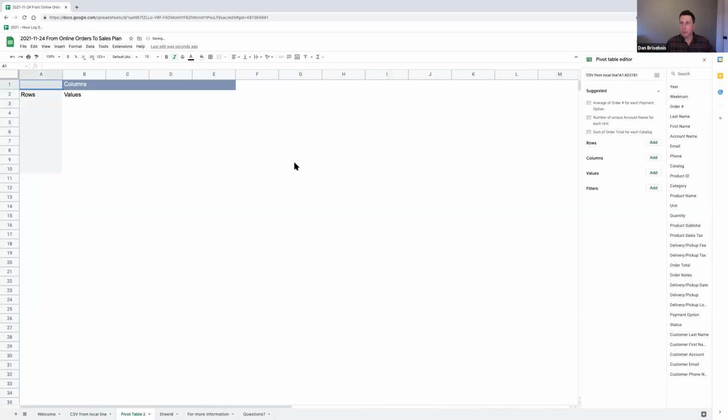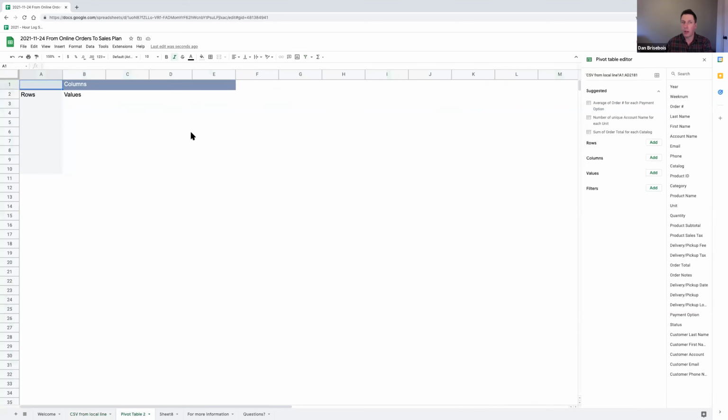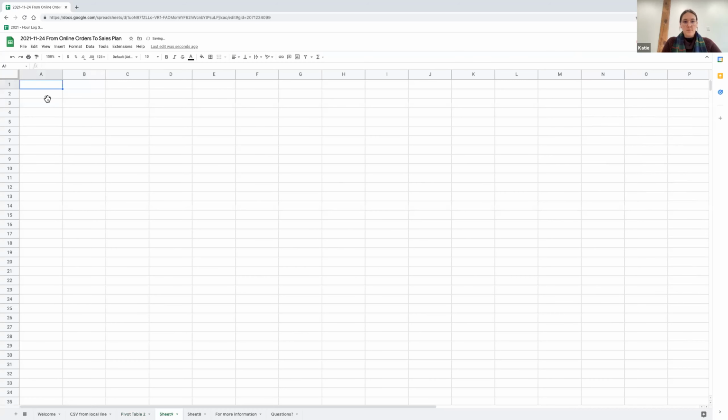So that pivot table exists here, and I now want to look at different kinds of information. What I want to look at is what we sold this year. To do that, I can do a couple of different things. In the pivot table, there are rows, columns, and values. Maybe I'll show you another sheet of what we're trying to get. I'm trying to create something that looks like a calendar, where you have your crops on one side, carrots, beets, and so forth. Then on the top, you have different weeks of the year, week 23, 24, 25, 26, 27, and how much you sold in each of those.